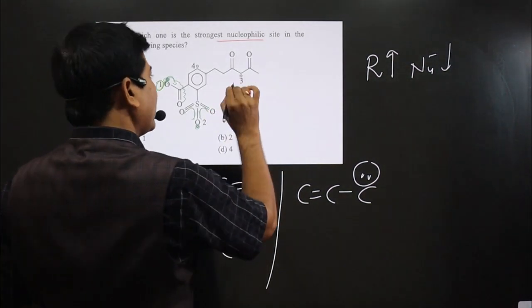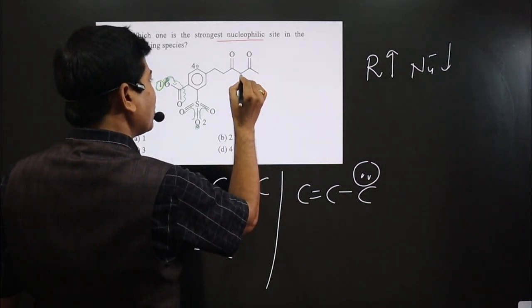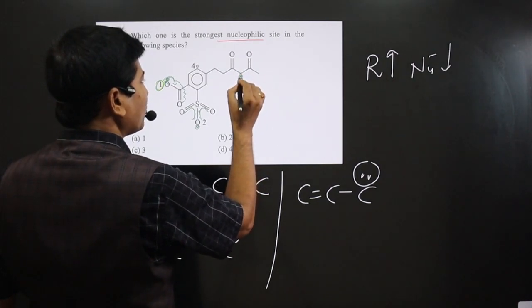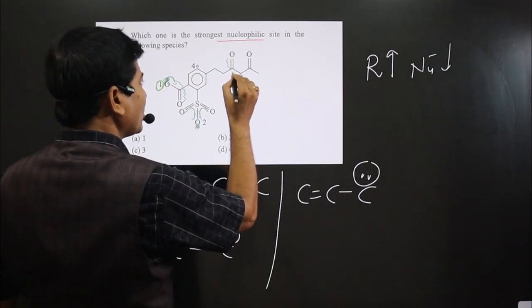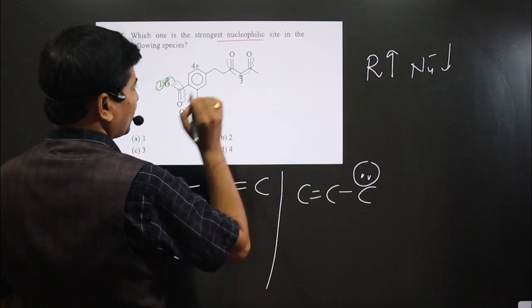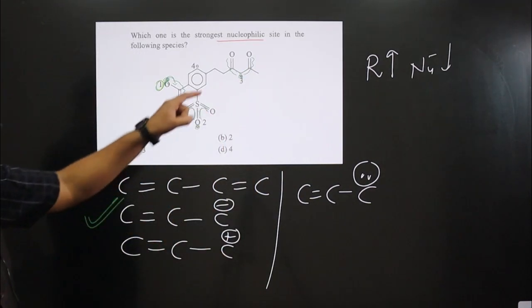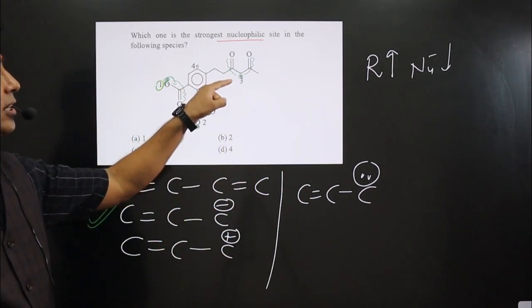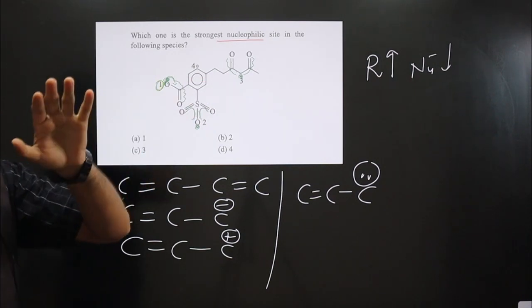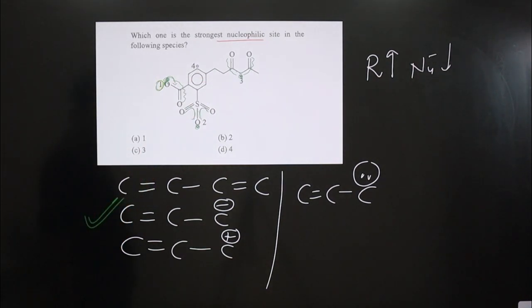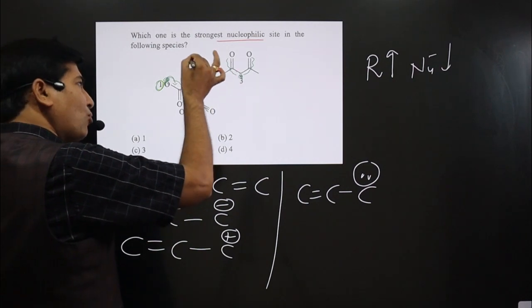We move on to the third site. In this case you can see this carbon is having negative charge, but you can see double, single, negative charge. Here also resonance is there. Same situation. As a result of resonance, the electron density at the third site will also decrease because a conjugated system is there. Now you can see we have the fourth site.